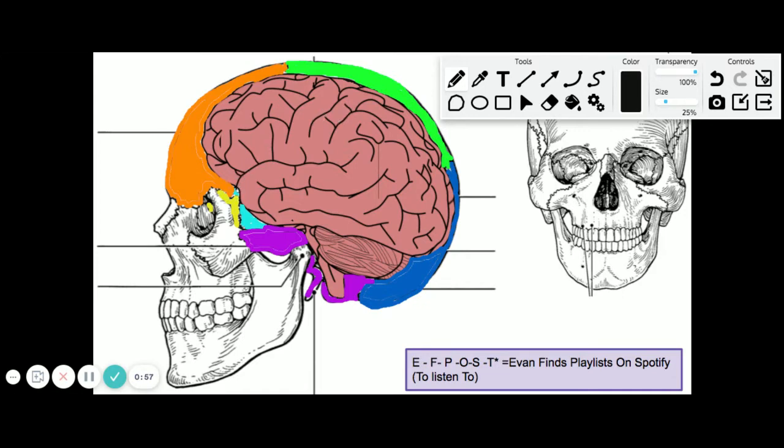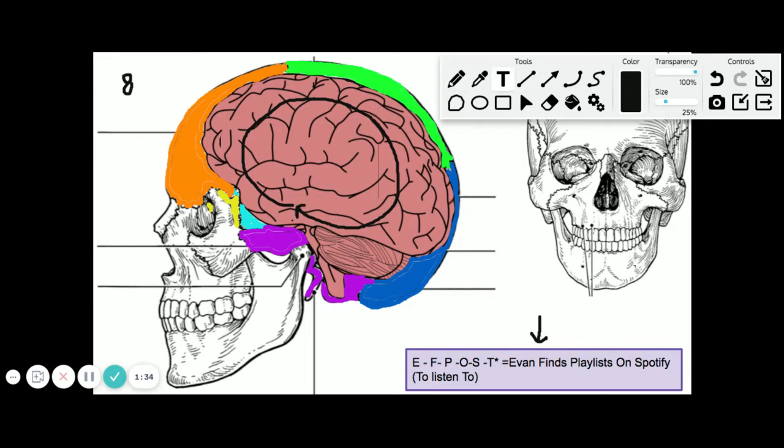So let's see if we can come up with a way to remember the cranial bones. And there are 8 cranial bones to remember. Some are paired and some are individual. And what I do is I try to remember F post, right? And so F post, we take the first letter of this phrase, and that stands for each one of the cranial bones. So let's go ahead and name them. So we're going to start here, and you'll notice that our F post naming system is going to take us around in a little circle, starting at the front all the way through all of our cranial bones and loop us back to where we started.